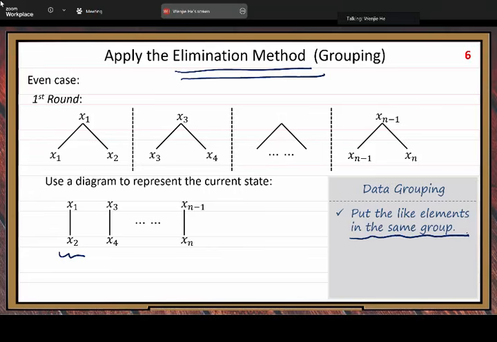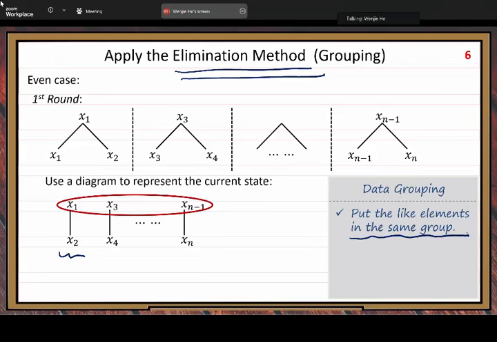Here, all the winners we put in the same group, because they are all winners in the first round. That's the common data processing manipulation we use.